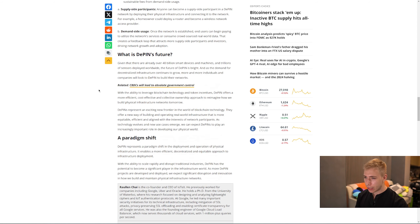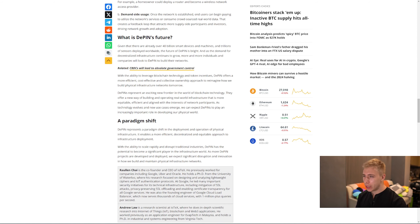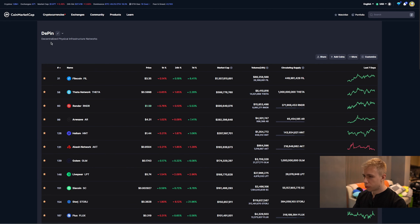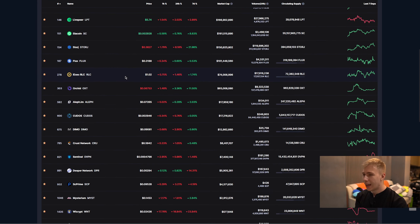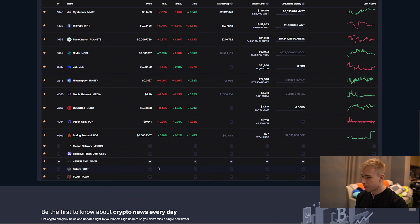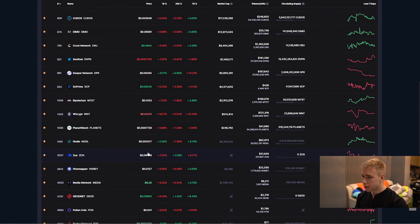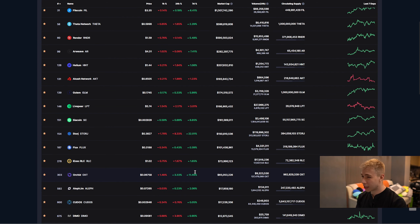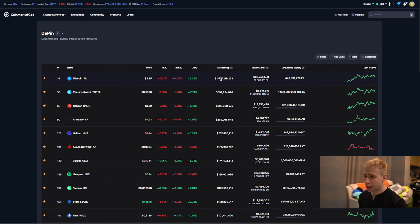For the future — we have 40 billion smart devices and machines. That's a lot; it's more than humans on this planet. We can trust the data, and we get money and incentives to help other companies build their networks and gather all the data. I made a watchlist of some of the coins available, which I put onto CoinMarketCap. I couldn't find every single one, and some of them have no real listing or price yet. Most of these coins are small-cap under about 100 million, so the price varies a lot. Orchid was 12% different from last week. Deeper went down 14%. Even the biggest one, Filecoin, is just 1.5 billion.